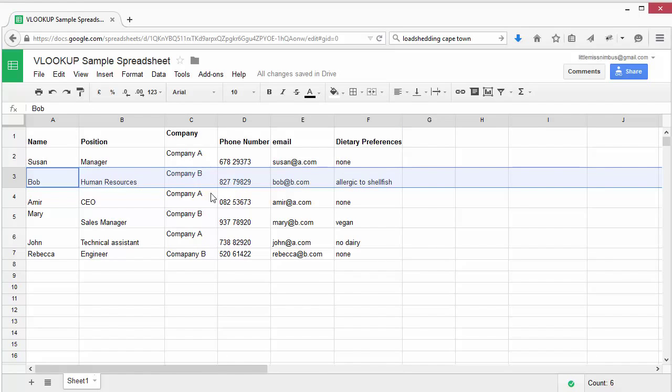This is useful for large datasets when you just want to see specific information. For example, in a large dataset of attendees for an event, you might just want to extract the name and dietary requirements. To keep things simple, let's use a very simple dataset where we do exactly that. You'll find it below, so open it and make a copy to work on.